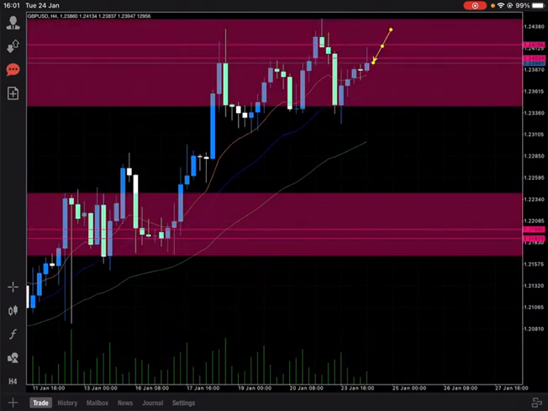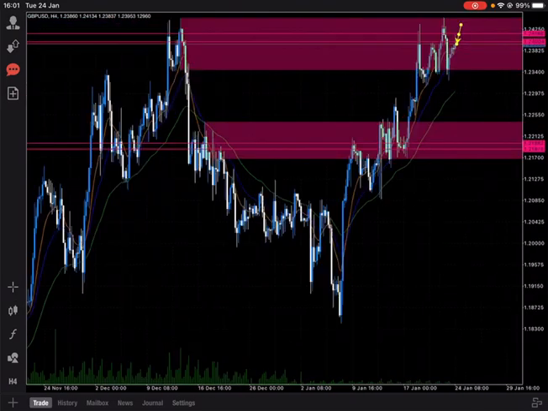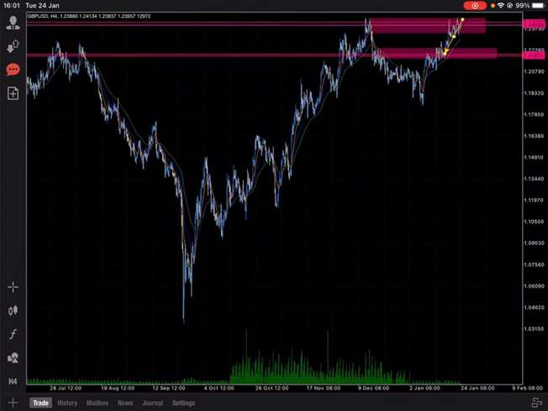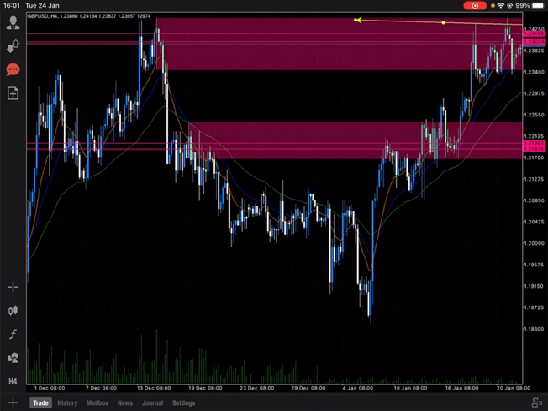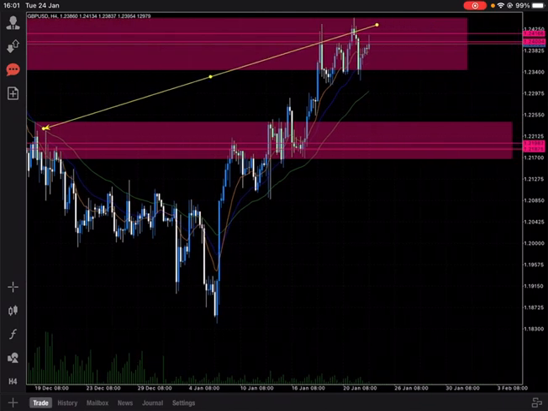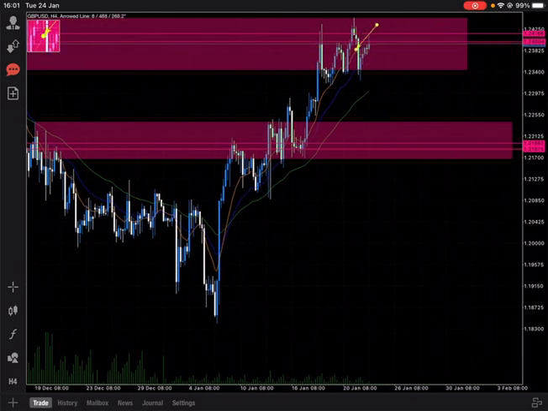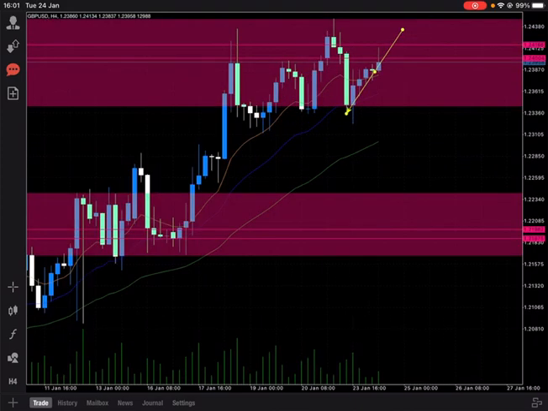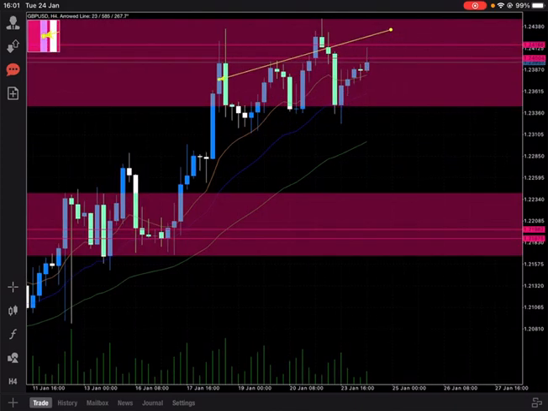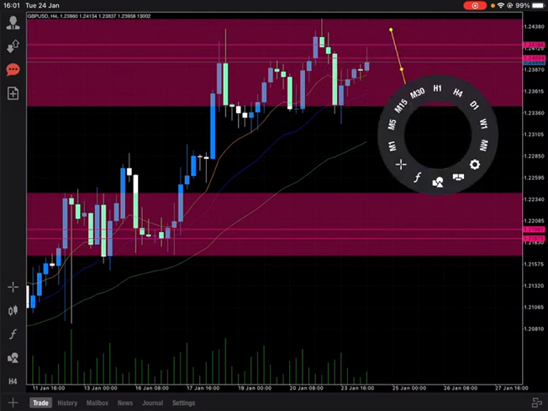Oops, let me delete this and let's go back to H4. Now, for GU, we have our sell zone up here and our buy zone down here. Why am I marking this as a sell zone? Because we have an engulfing sell meets an engulfing sell over here, even an engulfing sell over here and here that was able to make the price close below the zone, right?